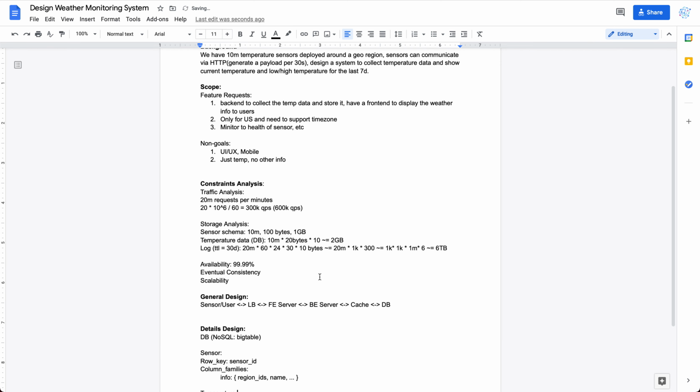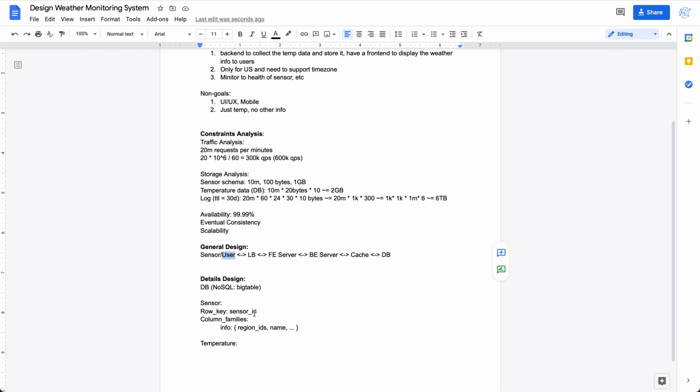I would say from the sensor perspective, this is a write heavy system. For the user perspective, this is a read heavy system. For a read heavy system, usually we just pre-compute the results for the views, and then when the user tries to query the data, we just get the pre-computed data.